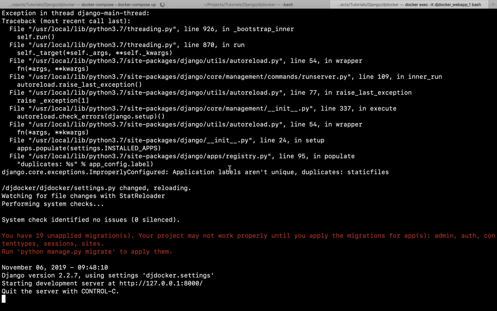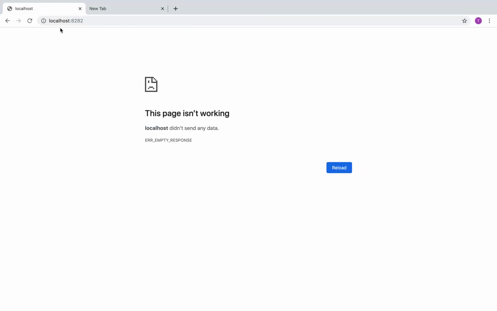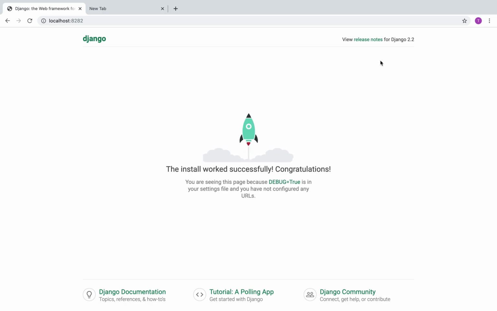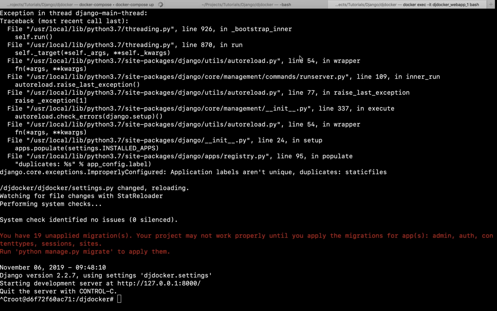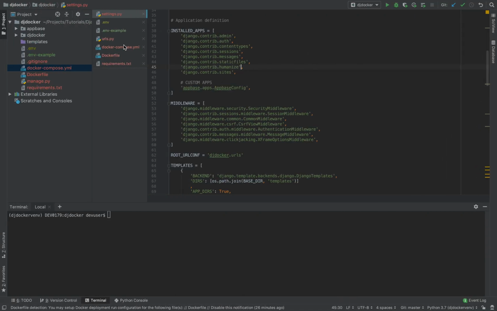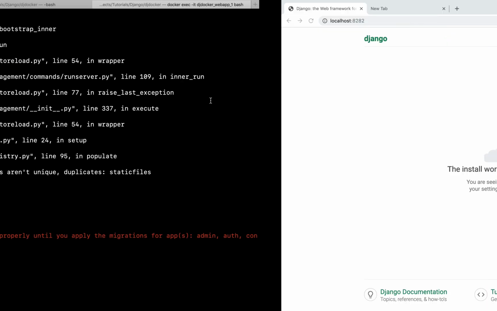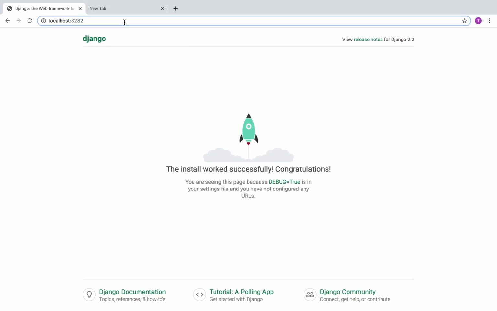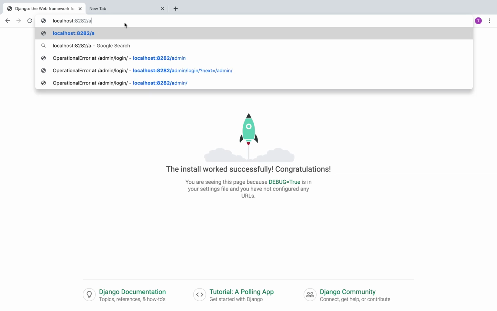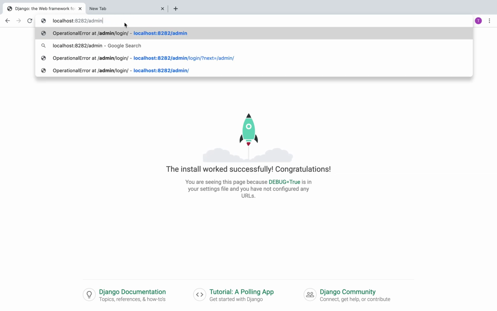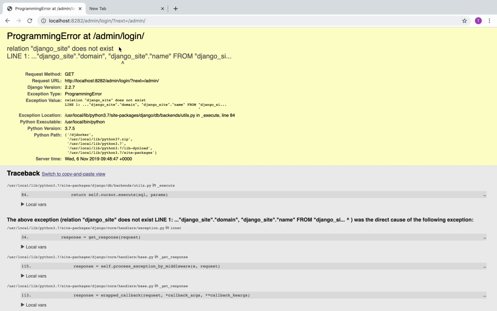So now it's gone, but then it's telling us that we've not run the migration command to actually set up the databases. But if we go to the UI, we should be able to. So I'm going to end this. Let's go back to this place. You should see a running application. So this is a running Django application, Django 2.2.7, and if we go to the admin, this is the admin. So that means we can go to /admin to see. So that's what I expected.